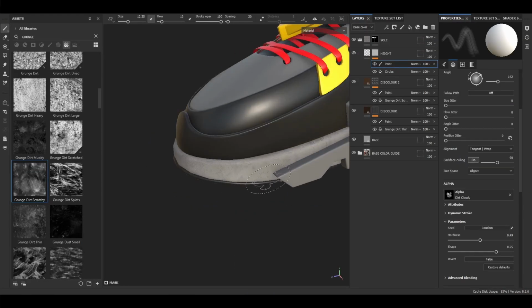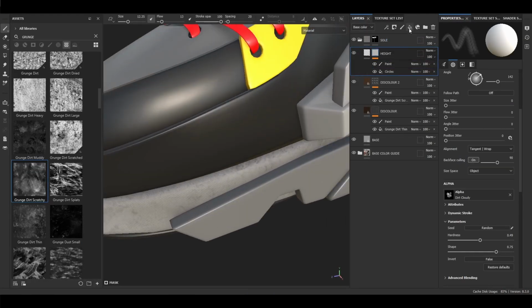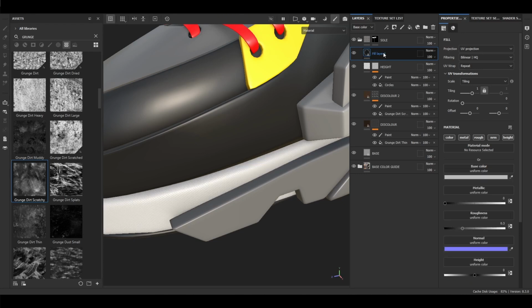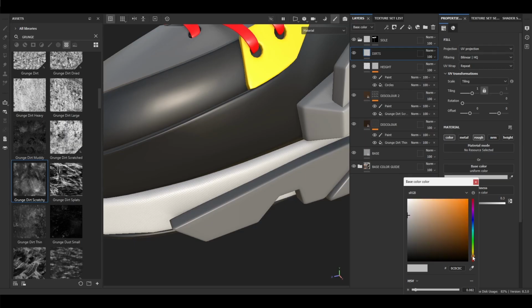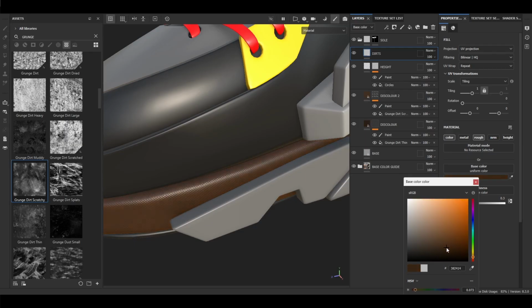automatically using generators. So let's add another fill layer. That's our final task, is to add those dirts. So let's remove our metal normal. We can also remove the height. We'll mainly focus on the base color and our roughness. So let me change this to a little bit of brownish, and let's increase the roughness like that.